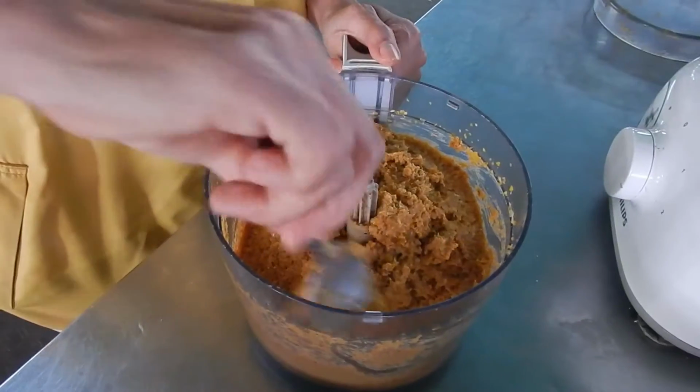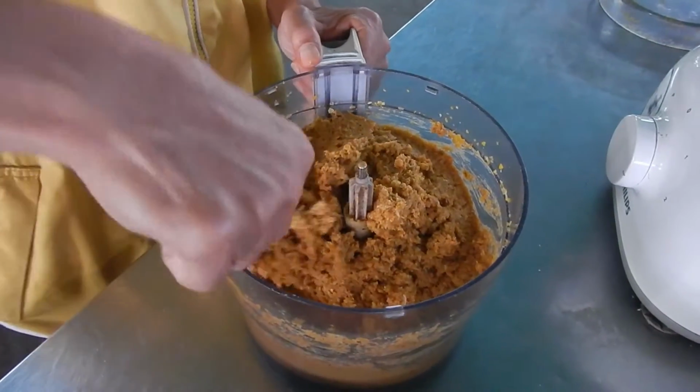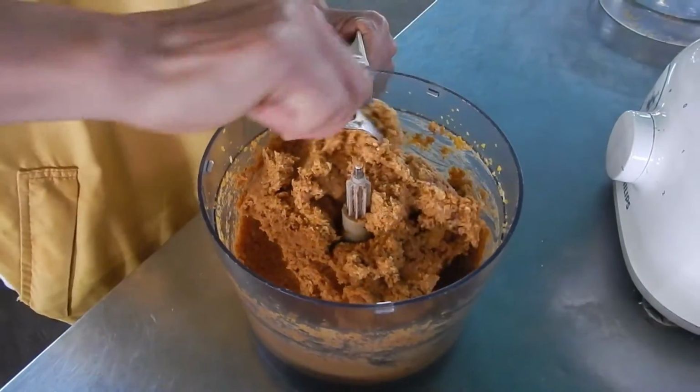What we are trying to do is to taste how it is, if it's sweet enough, and it tastes quite good. Isn't it too wet? Mm-hmm. Not too wet? No. So it should be pretty soft and pretty moist.